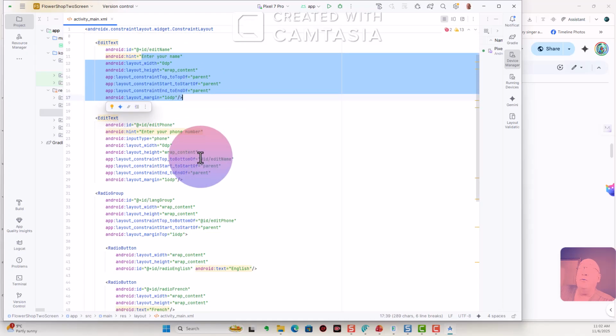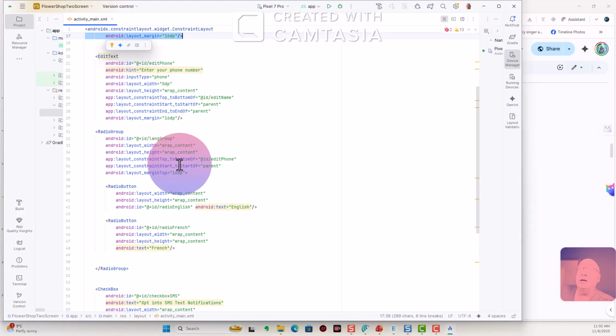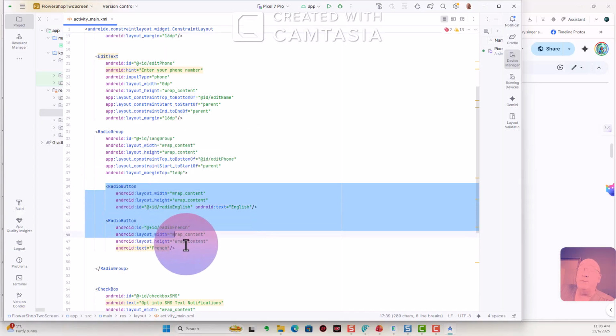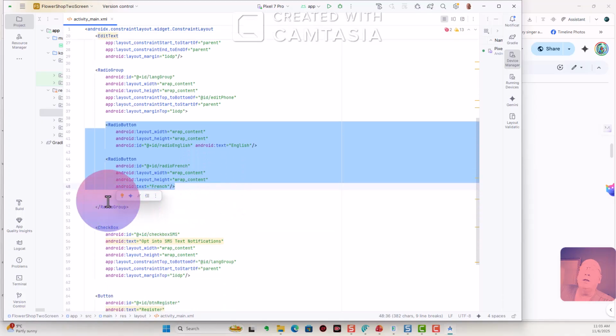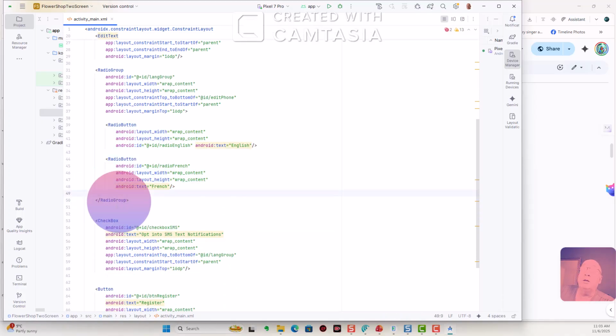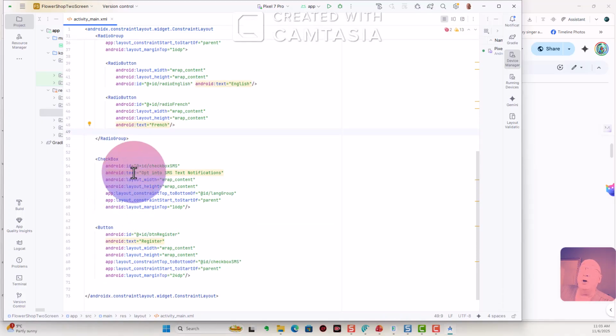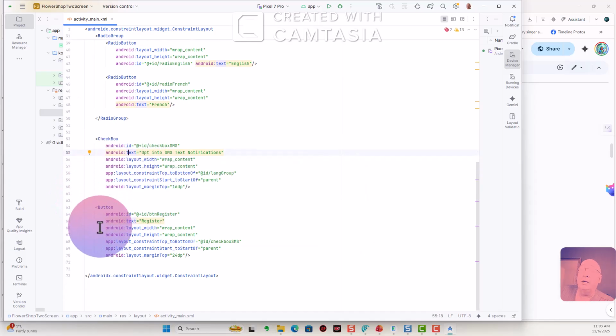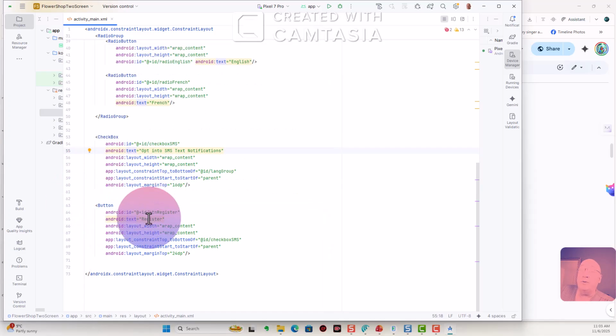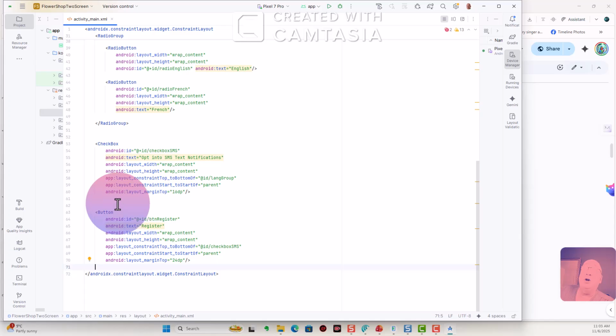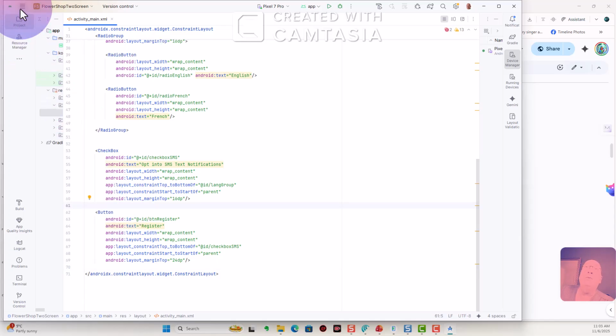And they can enter their phone number. And they can have a language choice of English or French with radio buttons. And then a checkbox if they want to opt into SMS text notifications. And then a button to register, that is to submit their information. So go ahead and take a couple of seconds to get that going. Pause the video, and then we'll continue.